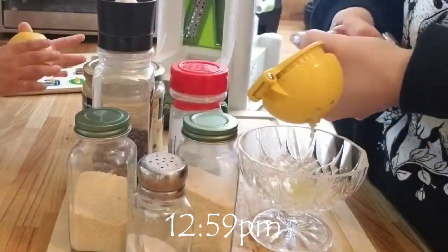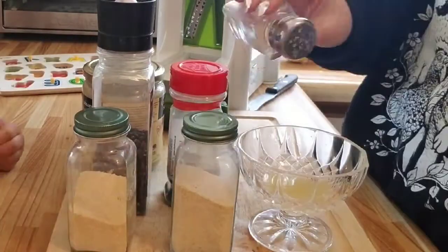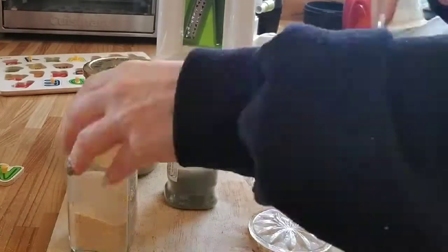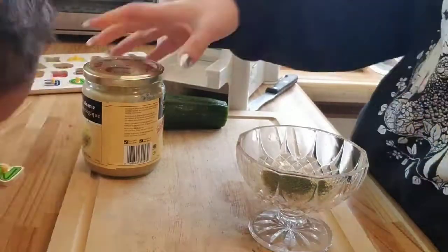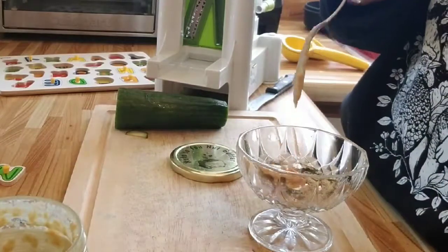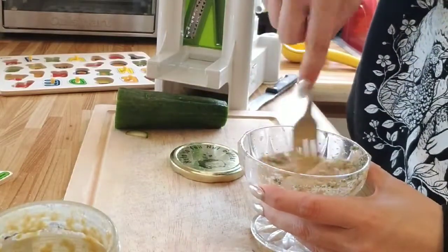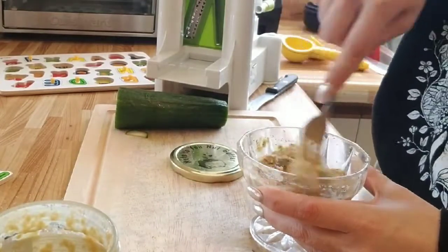We are going to start making a salad dressing, a super simple lemon tahini salad dressing with half a lemon, some salt, some pepper, garlic powder, onion powder, and definitely a ton of dill. Trying to make a sauce with my little one helping me out is all kinds of fun. I should have probably added a bit of water to make it more of a dressing consistency, but I'm kind of craving some cheese, so this is basically like tahini cheese.